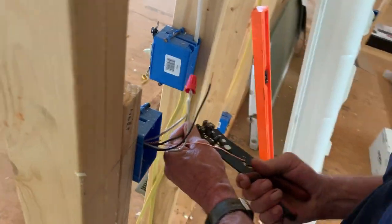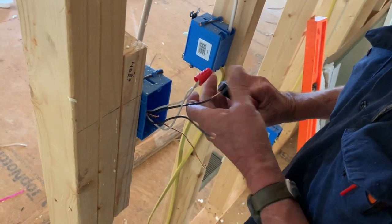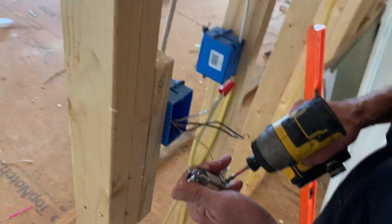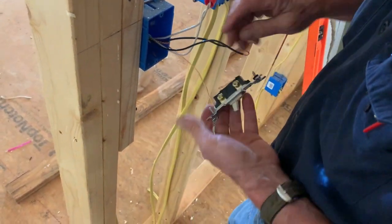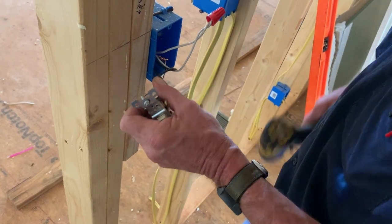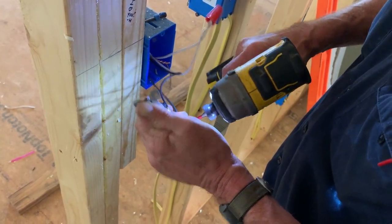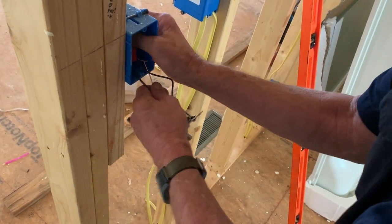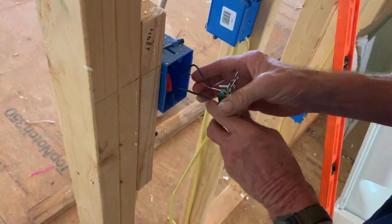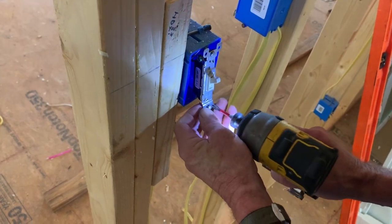Then one black's power from down here, and one black goes back up to the light. And I usually put the hot wire on the bottom of the switch and the one going to the light on the top, but sometimes they don't, just depending on how many wires and all that. And fold them back up in the box, and make sure it don't hit the black wires, where it ties to the switch screws, because it trips the breaker if you do.